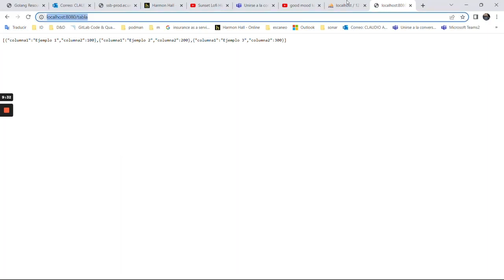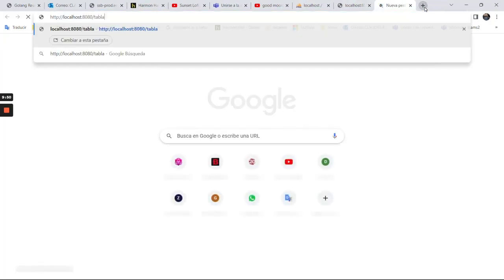We keep getting the information. I am reloading the table. And that's all. We are already showing the information using a server service on port 8080 with Golang and the framework Echo. And I have this here again, so we have no problem.